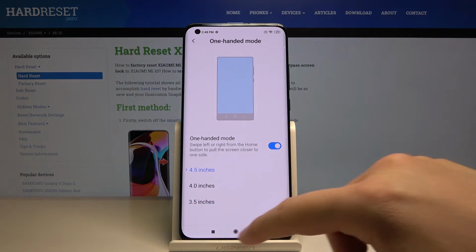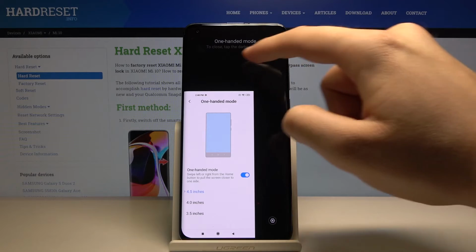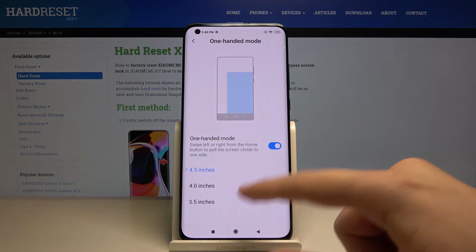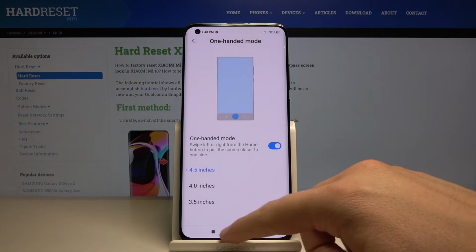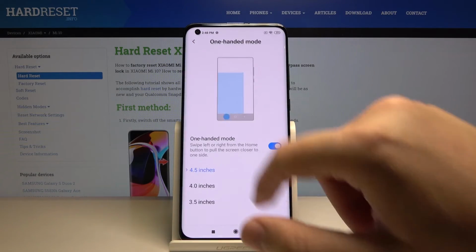If you want to exit the one-hand mode, we have to close the dark area outside. And if you want to open it on the left side, you swipe to the left or to the right side. And that's how it looks, guys.